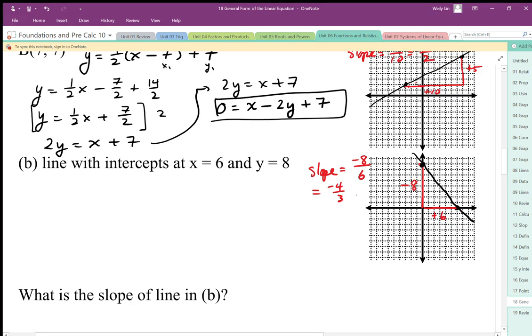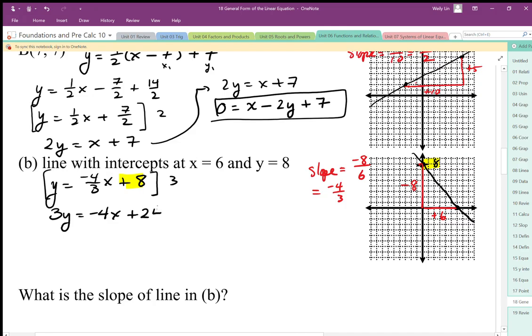I want to mention something about this, in that my slope here seems to be reflected in my intercept values. Okay, and we're going to take a look, see if they show up in our general form. So I'm going to write this with my y-intercept form because I know my y-intercept here. I can see the y-intercept. The y-intercept is right there at +8. I'm going to get rid of my fraction. So I get 3y equals -4x plus 24.